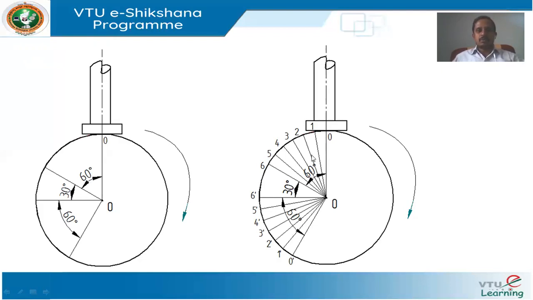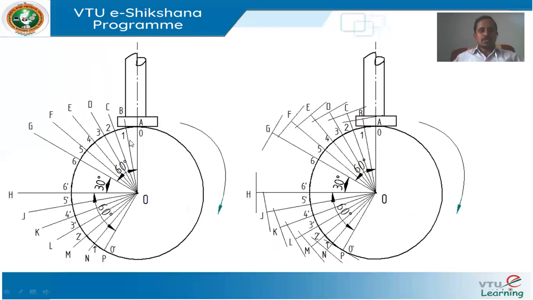After this, next step, we need to divide this outstroke angle and return stroke angle into 6 equal parts, because at the beginning of this problem we have selected the even number as 6. Then we need to maintain that same even number till the end of this problem. Now, if we divide this outstroke angle into 6 equal parts, that is 60 divided by 6, it is 10 degree each. During return stroke, that is also 60 degree divided by 6, 10 degree each. We need to mark these divisions on the circumference of the base circle during outstroke and during return stroke. So name the divisions like 0, 1, 2, 3, 4, 5, 6. During return stroke, 6 dash, 5 dash, 4 dash, 3 dash, 2 dash, 1 dash, and 0 dash.